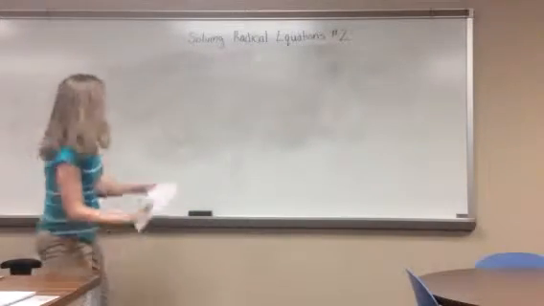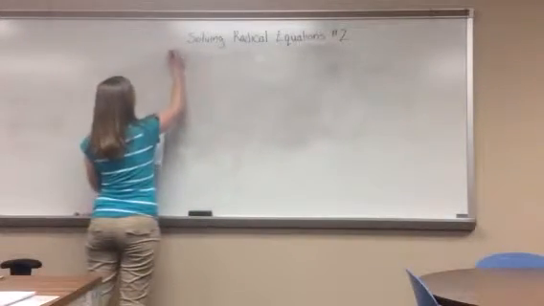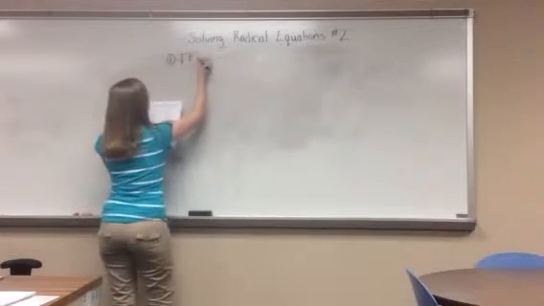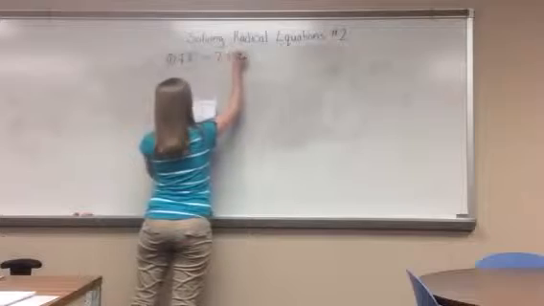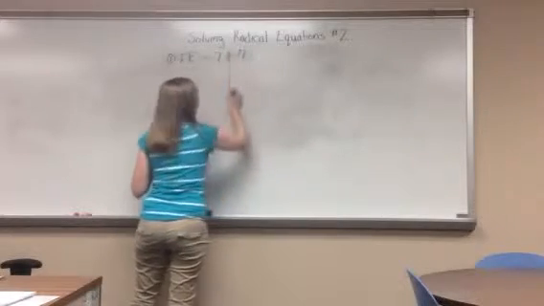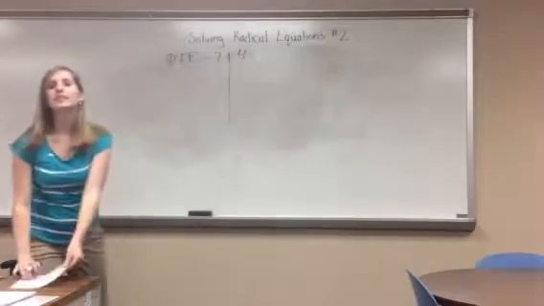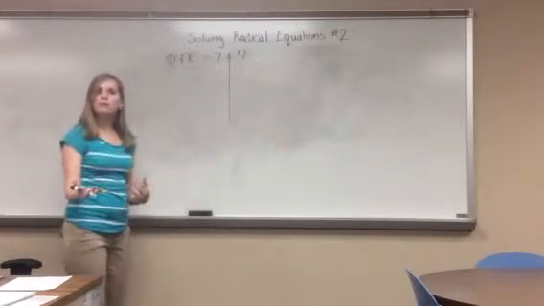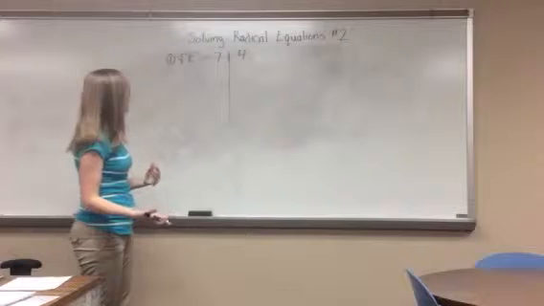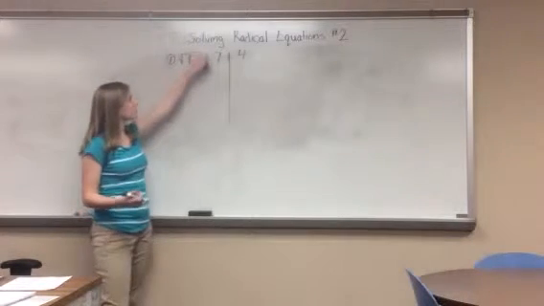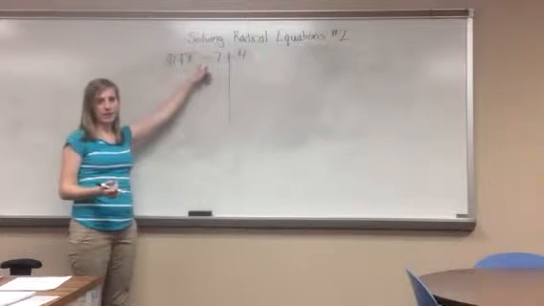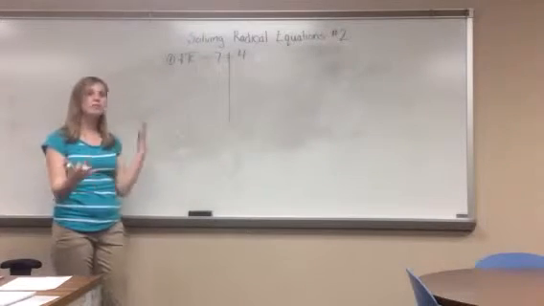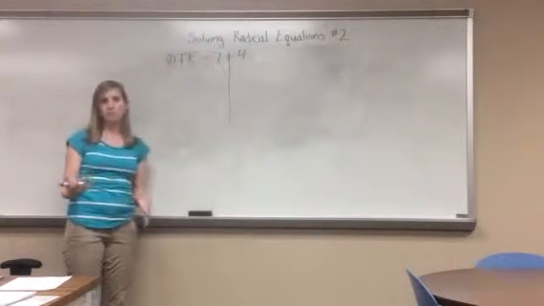Let's take a look at number 1. For number 1, we have the square root of k minus 7 equals 4. We need to solve this equation for k. Now what's different about these problems from what we did in our last video lesson is that the square root stops after the k. The 7 is not underneath the square root. So now we have to work this a little bit differently from what we did before.